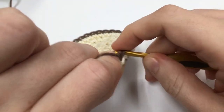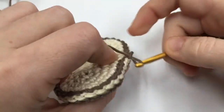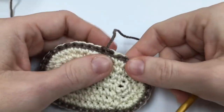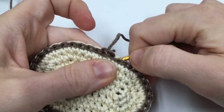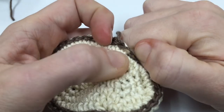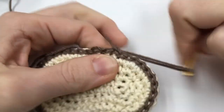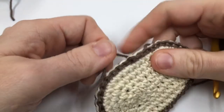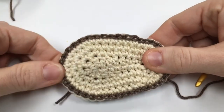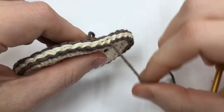Oh, it's not that easy to do. I'm not looking at my actual stitches, I'm looking at the camera. There we go. Pull it through. Okay, now this one's a little loose because we haven't woven it in or anything. And then you go just in this one loop right here. Yarn over, and pull it down here. And then you just adjust your stitches a little bit, pull that in. And there is your sole.